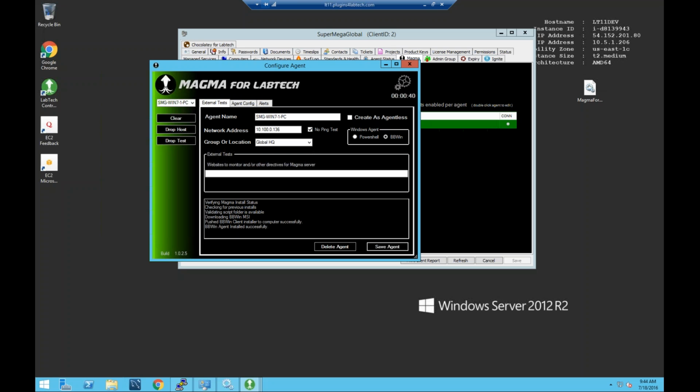See how long this takes. Okay, it's installed it. Pushing out some configs, getting everything set up correctly.